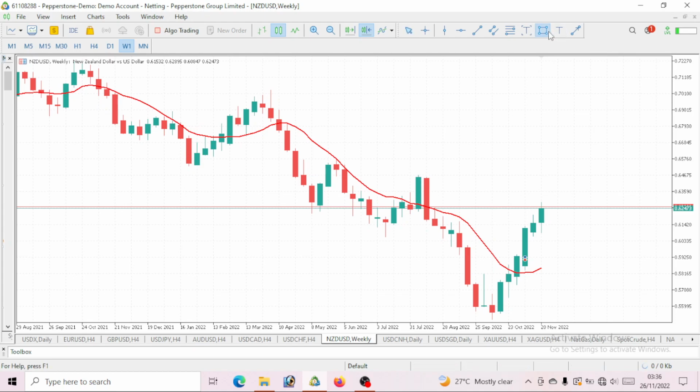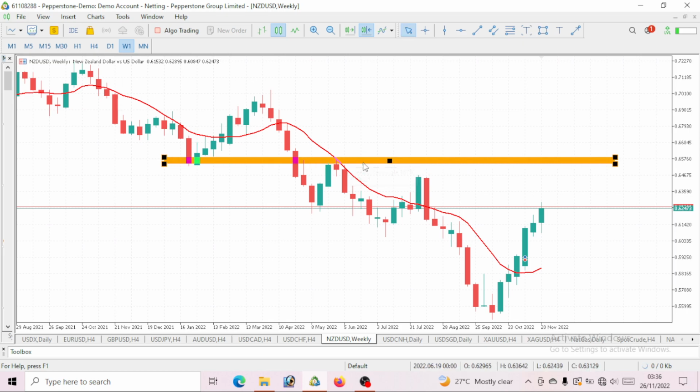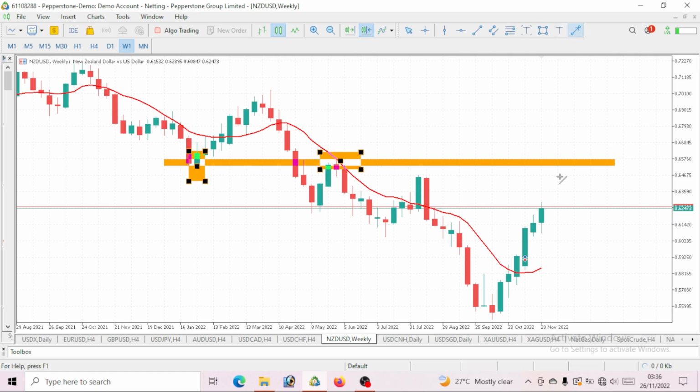So we still want to see some bullish move to be made, at least to take out this high, right? Because once price has reacted to a level previously, and price is close to that level, price will definitely get to that level and react to it also. So we saw price react to this level, we saw price react to this level. So we want to see price roll up to this level, react and drop. Maybe at this level we might then have a bearish move on New Zealand USD. If not, we will continue to see a momentum bullish move on New Zealand US dollar.